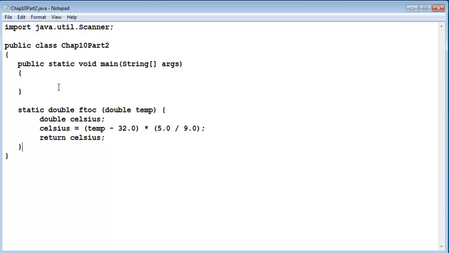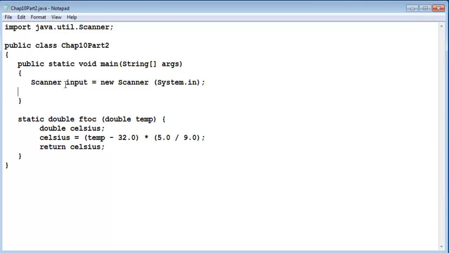Let's prompt the user to enter the temperature. So I have imported the Scanner class. We will create a Scanner object first. Scanner input is equal to new Scanner(System.in).